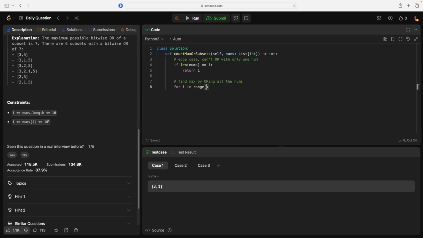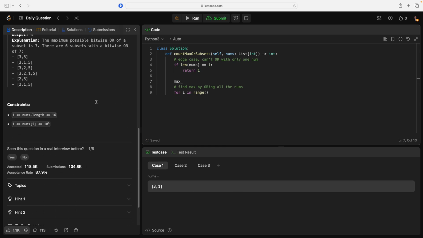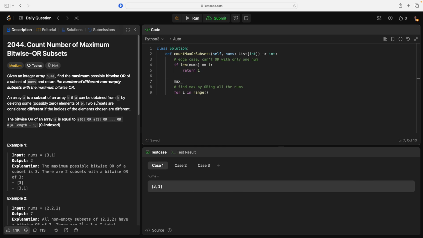So now we'll say max OR is nums[0] OR nums[1], since we're guaranteed to have at least 2.